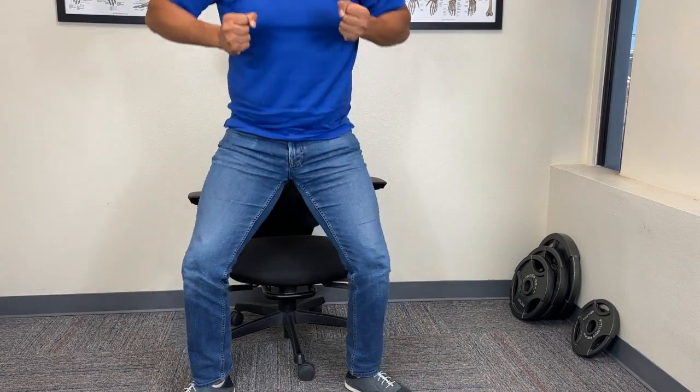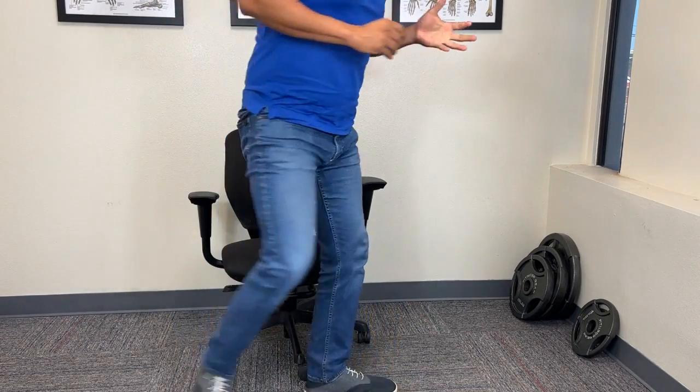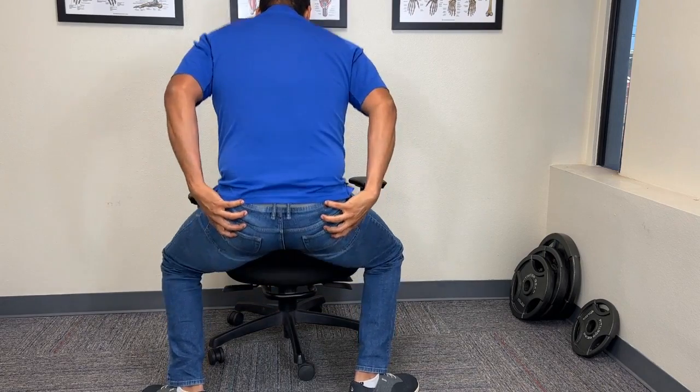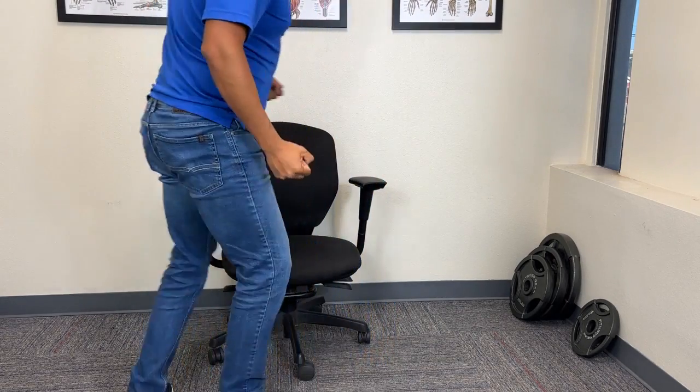Then already you should be thinking about squeezing your butt muscles and use those butt muscles to stand up. So when you're sitting down like this, you should be already tightening and then tightening them as you come up. That should decrease the knee pain a notch or two, or maybe even completely if you can do it effectively.